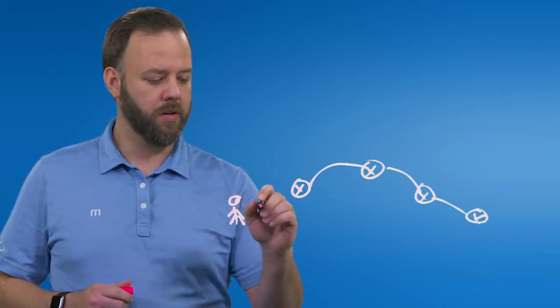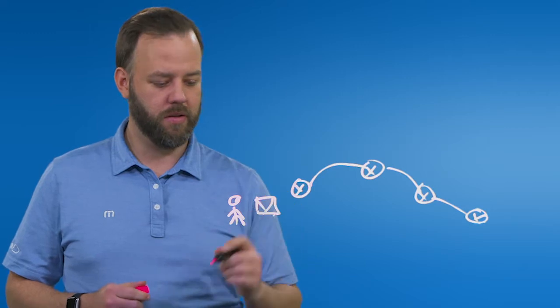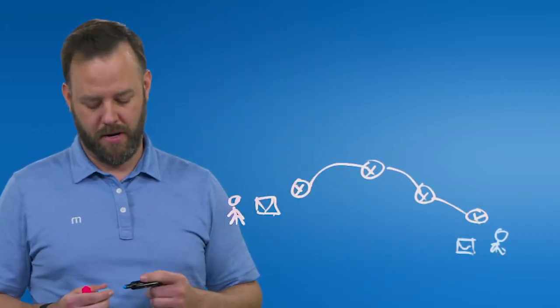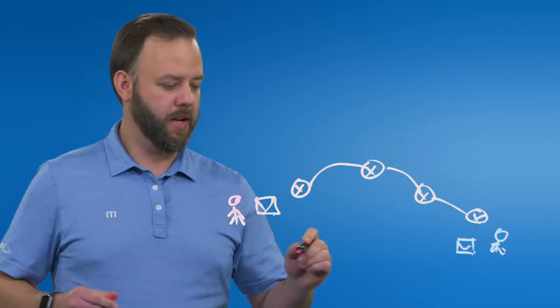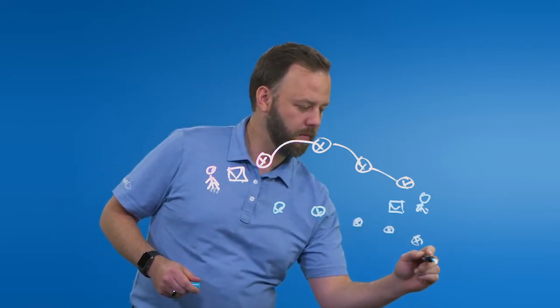A real-life internet-based scenario would be, let's say you're sitting at home and you're trying to send an email message to your grandma. On provider one, you have one, two, three, four hops to grandma's house to get that email message delivered over the internet. That's a pretty common amount of hops. Well, let's say on provider two you have two extra hops. That's going to introduce latency, and that's not preferred.